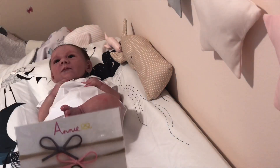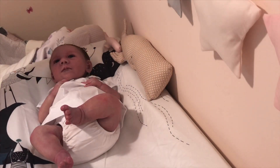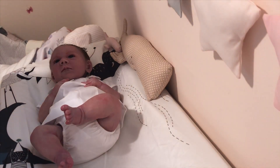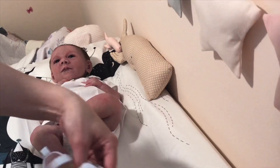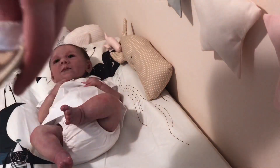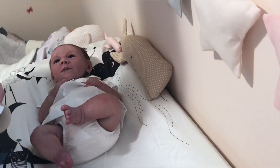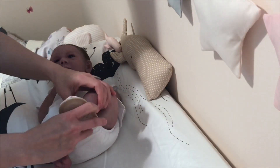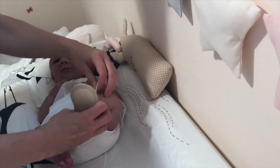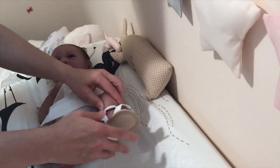I could just put one of these headbands on or just pick a color — everything goes with white. For now we will put on a pair of sandals. These are Just One You by Carter's — just basic little newborn-size sandals. They're white but they have pink on the inside, so they're cute. Very girly. Let's see if I like how these look on her. Even though these are a newborn size, they are a little big.